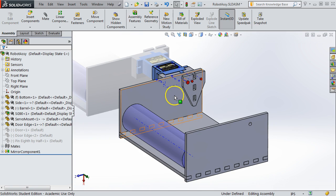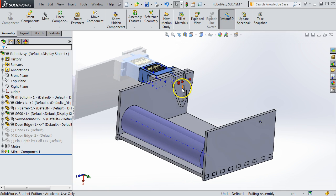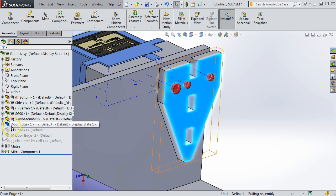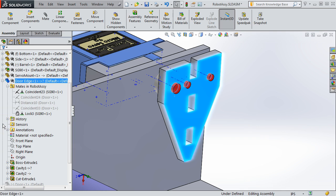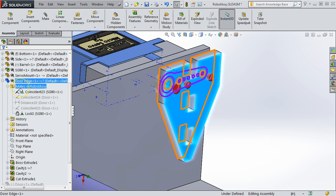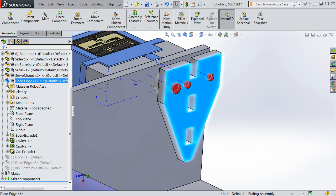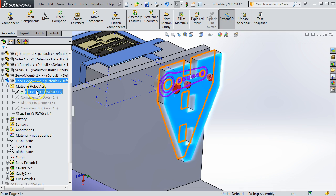Now, in order for this to rotate in SOLIDWORKS, we do need to pay attention to how we mate this part to the model. And so let me go into my mates. The way you do this is click the plus arrow next to the part. That brings up a whole bunch of stuff about the part. You can see it's actually the whole model. But the first item in the list is how it is mated to the rest of the assembly. And normally it'll come in like this. You hit the plus and you can see there's two mates active so far.